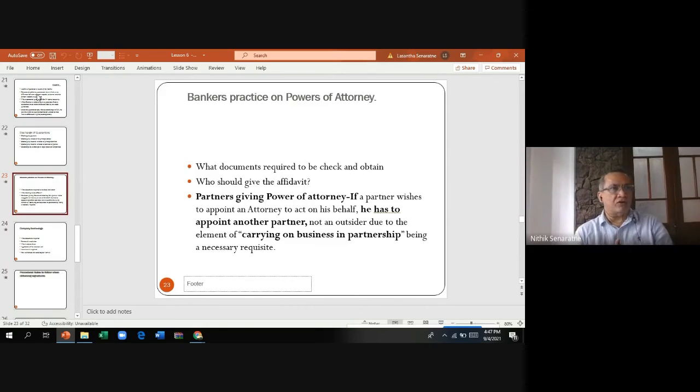So if you have not got the proper affidavit from the principal, I can get that information as well. I can prepare an affidavit on behalf of the principal, and I'm the one who is going to give that information to you. You are happy with your documentation, you think, okay, everything was signed by the principal, and you execute, and I'm taking the money and I'm finished. I can prepare a forged identity and a forged set of documents. You will have a set of documents which are based on forged documents. Finally, when the principal comes, you are responsible.